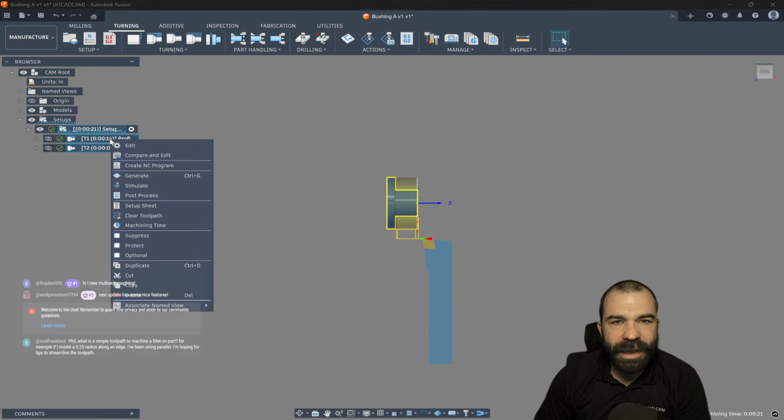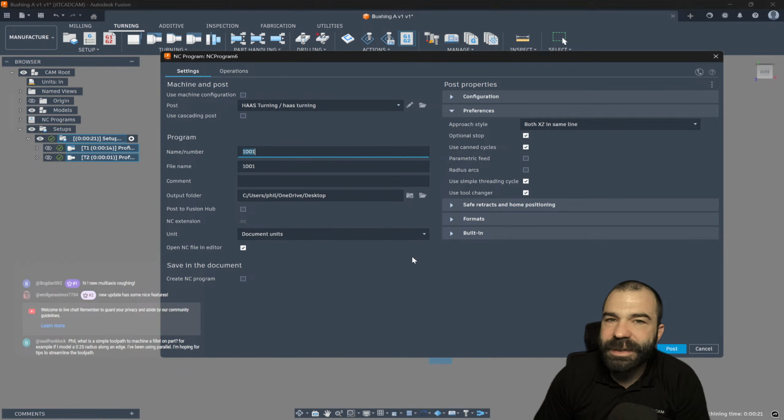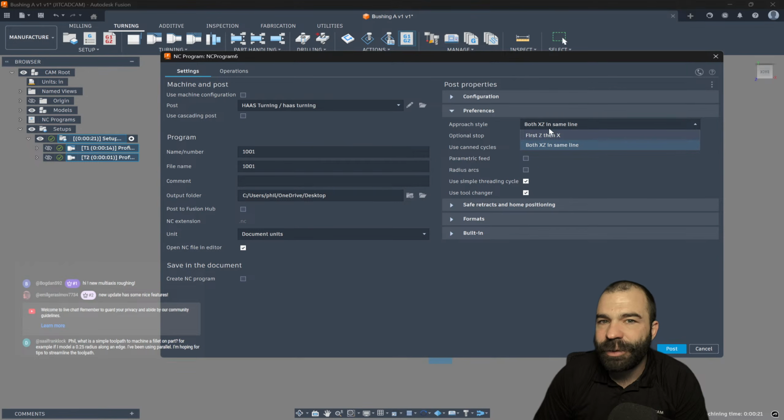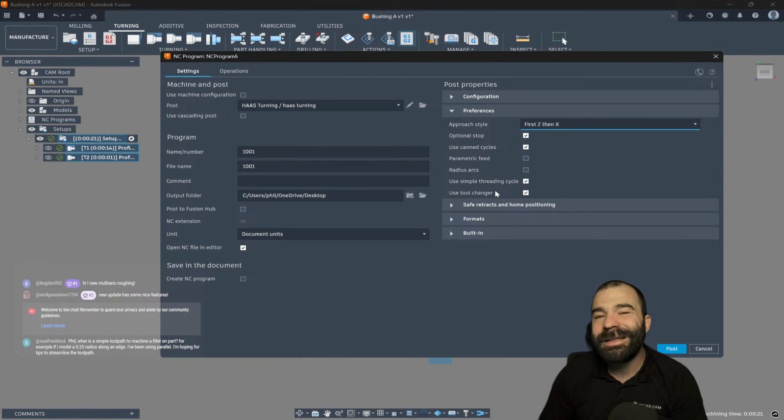One more time, when we go in and post process, there's a couple of settings. Again, this is all TL stuff. I think I'm going to chop this video down and we're going to publish this video because we get so many questions about this. But first and foremost is both X and Z in the same line. This means we're going to dog leg to our part each and every time. Now, I would tell you, you may want to do Z first, then X, or if you want us to make a change, we could do X first, then Z. But the idea is you can now control and split up that G53 line from being two separate lines to one individual line, things of that nature.